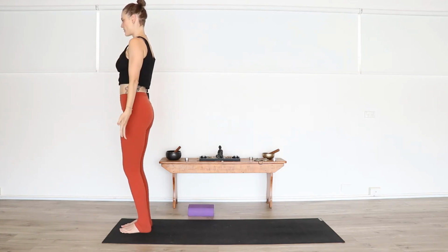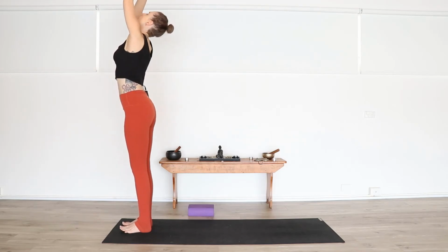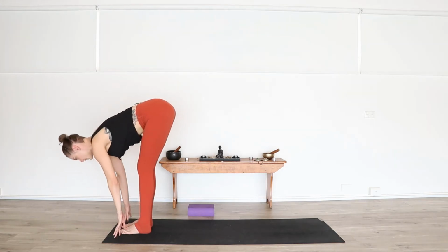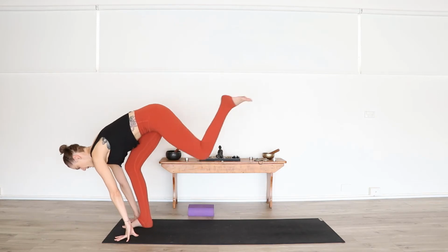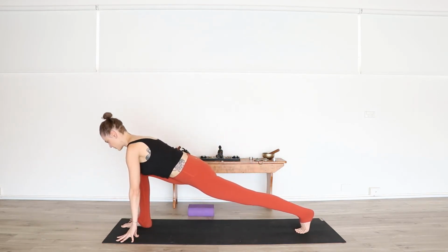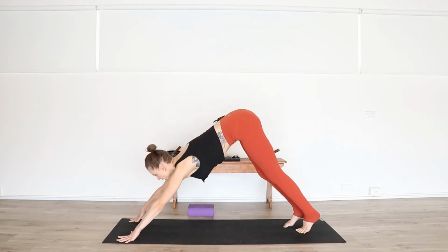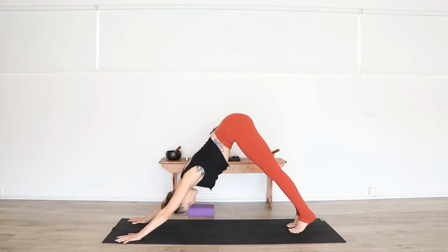Release the hands, soften the knees, inhale, rise. Exhale, bow forward, touch the mat. Inhale, halfway lift. Exhale, left foot steps back, come into runner's lunge. Inhale, look forward as you lengthen. Exhale, step back, downward facing dog. Inhale, come into plank.